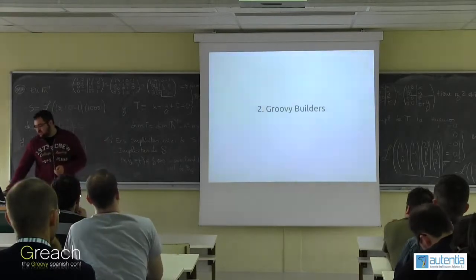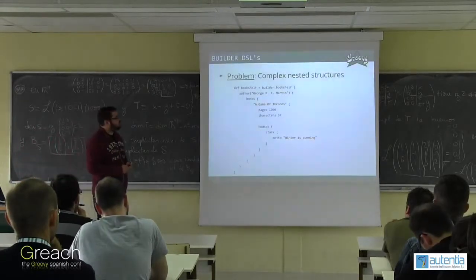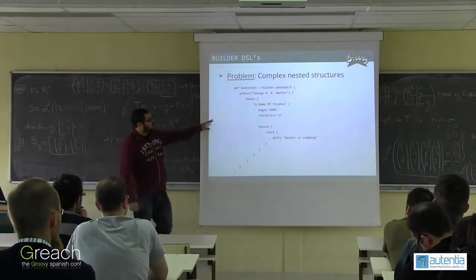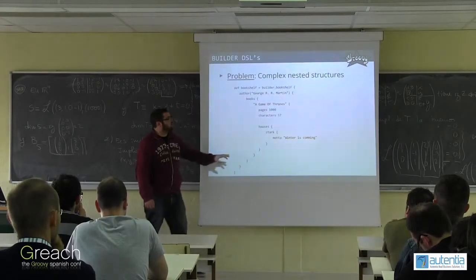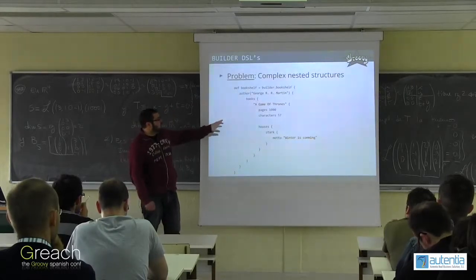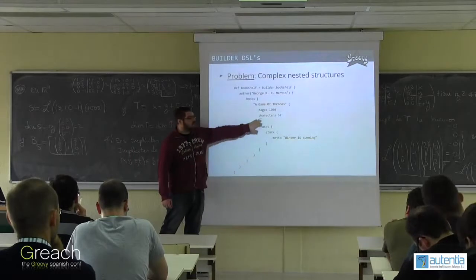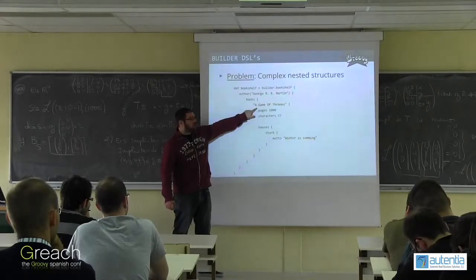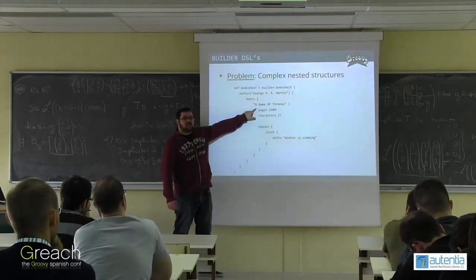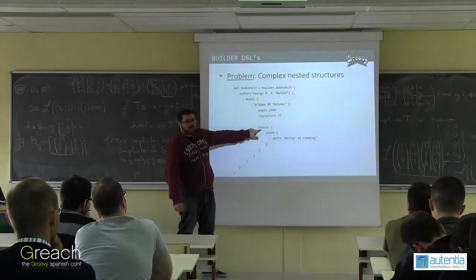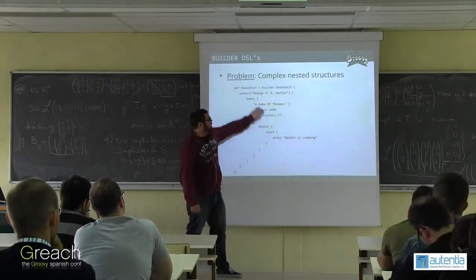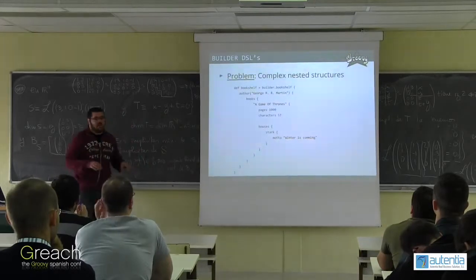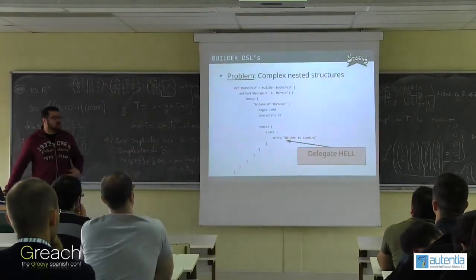Groovy builders. What's the problem here? It's quite small. This is very similar to the example that we just saw, but there are a lot of nested closures. It's an author that has books, that have a concrete book, that in this case is Game of Thrones, so there are houses, like a star that has a motto. If you want to do this with a delegate, it could be a pain. So this is hell.